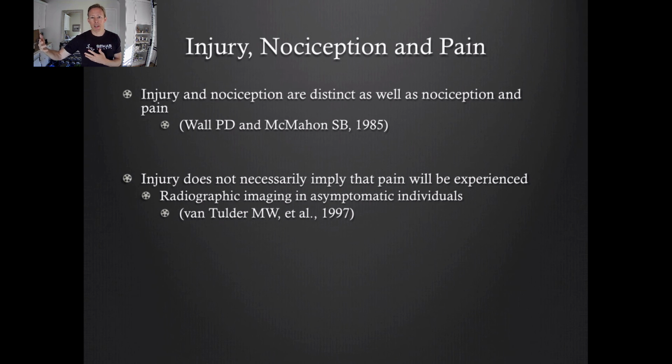We have lots of cool studies, especially MRI studies, where we take people who don't have pain, they're asymptomatic, and say you do low back and neck MRIs on people, a large percentage, up to around 40% of the population, have disc herniations, which is technically an injury. Many people would classify it as an injury, but they don't have pain. And we see this with things like meniscus tears, labral tears in the shoulder and hip. Oftentimes these injuries exist in people who don't have pain. So again, these things are different. You can have things that are technically categorized as injuries and not have pain.